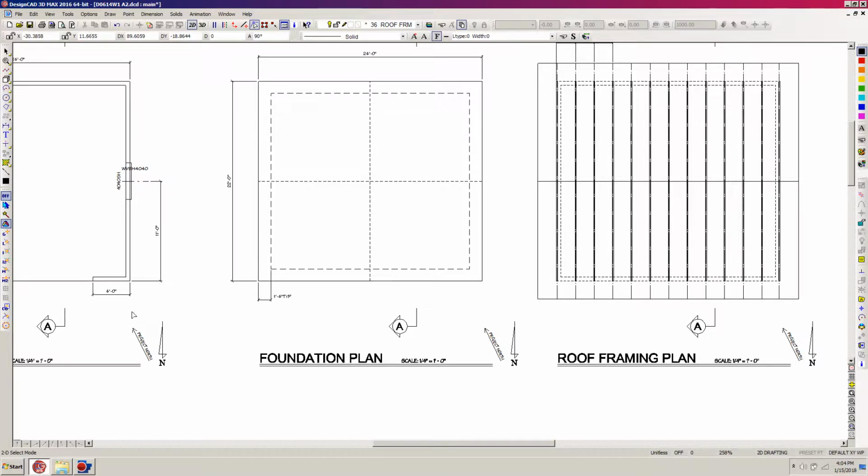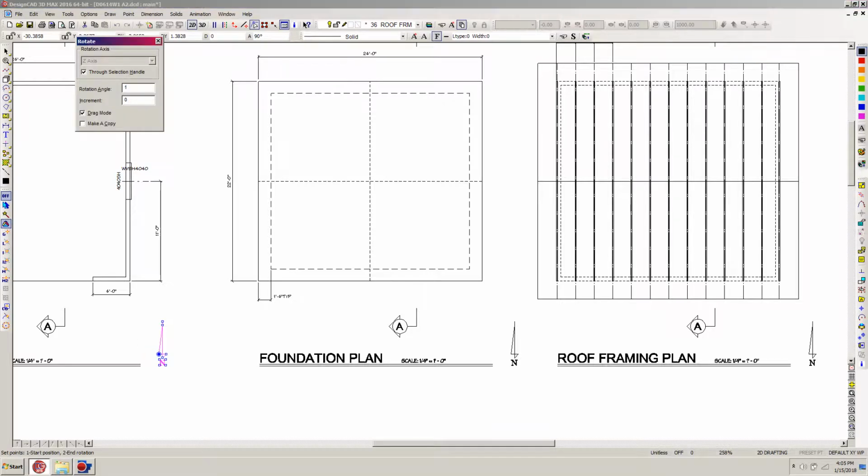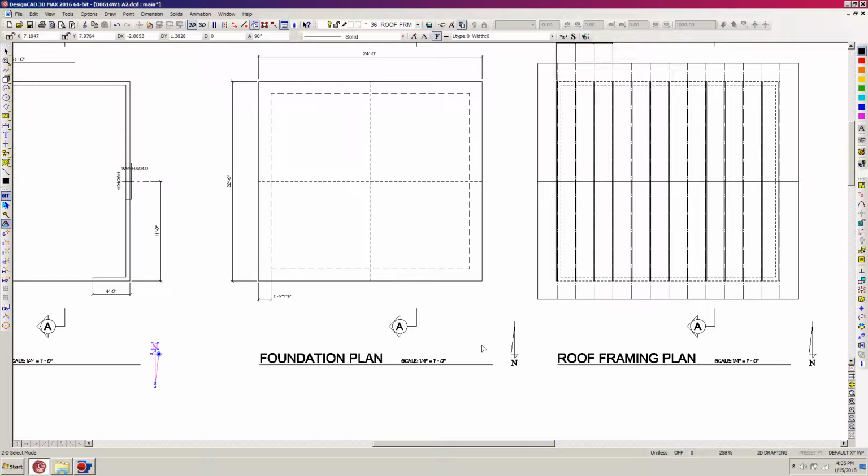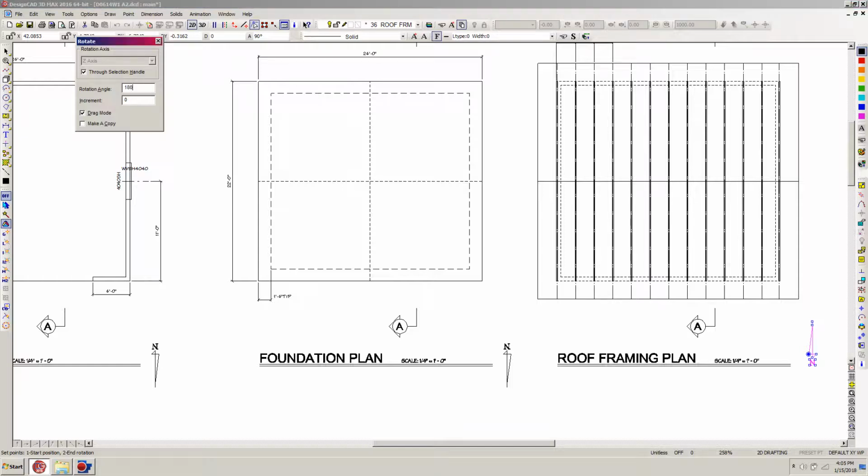Because the garage is actually facing north, true north, we don't need a project north on these drawings. So I'm going to select each one of these and just hit delete to delete them. And then I'm going to select each one of these north arrows, set a point about here, and hit R to rotate it 180. I'm going to do the same thing here. Set the handle at that same point, hit R for rotate and tap in 180. And then finally on this one, any other drawings that are plan view that have a north arrow, we'll do the same thing as we move along. So I'm hitting R again for rotate, and hit tab and then 180.